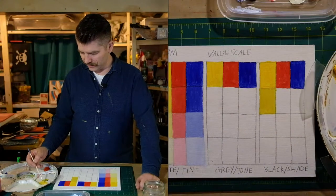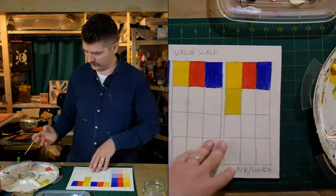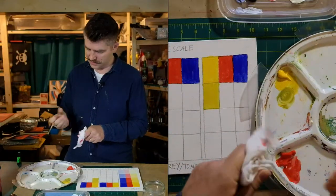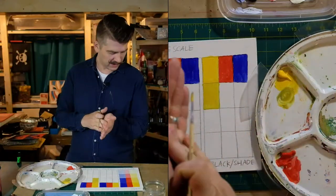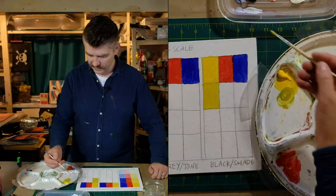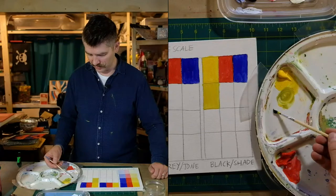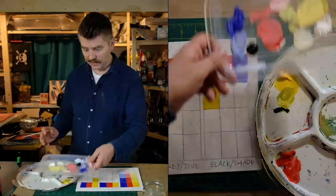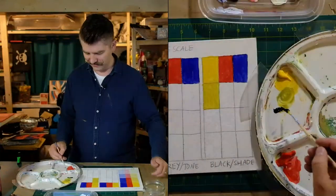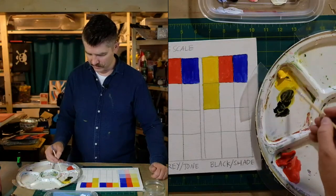So now let's add a lot more black to this mixture. Oops, I just stuck my fingers in the red paint there, which happens all the time. Getting your fingers dirty. So I'm going to take a little bit more. That's how much black I just took onto my brush. Again, you can see this blob of black that I put on there is way more black than I'm going to use for this class. So I'm going to take more here.